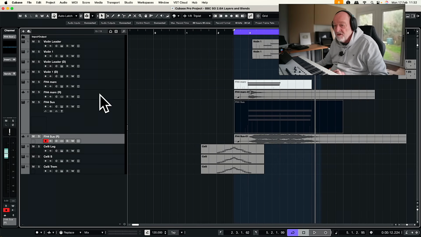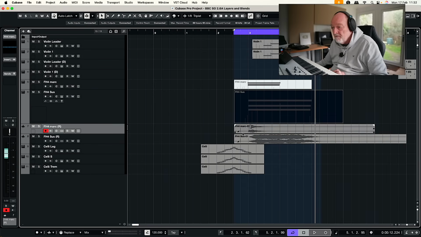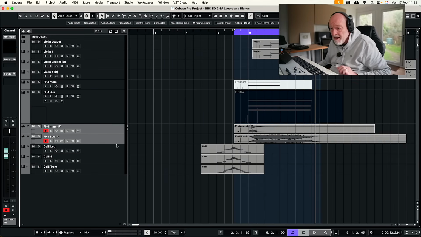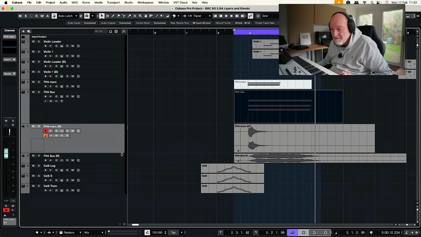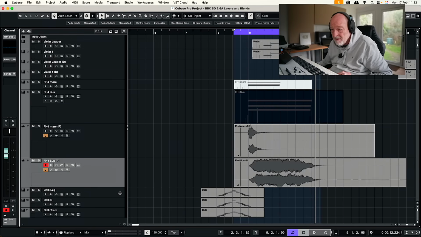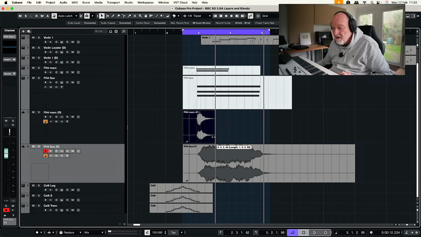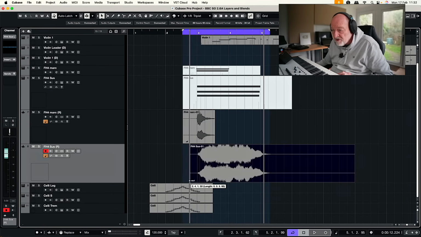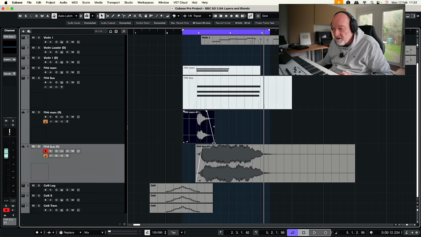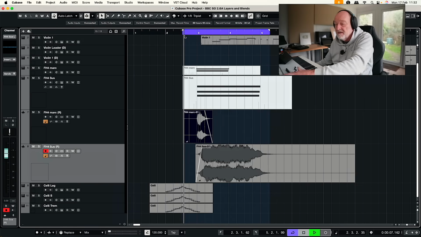Because look, once you've got these two things as audio, you can see very clearly how they line up. Let's just try and make them a bit bigger so you can see them. There we go. That's better. Right. So for example, suppose we want to crossfade them. I can put a little fade on that, and I can fade that out there so that they crossfade, and then you've got control over the volume as well. So it goes like this.